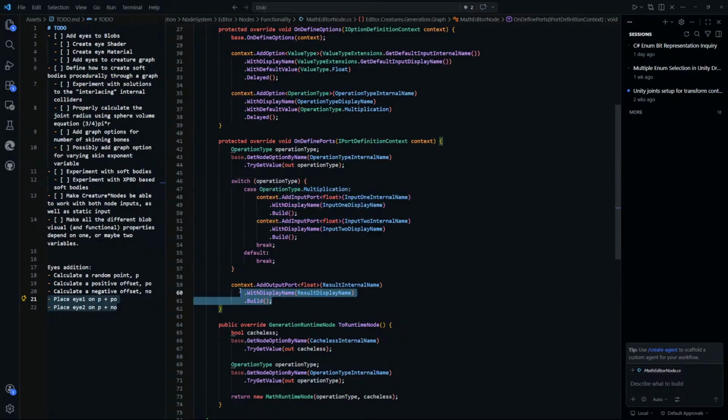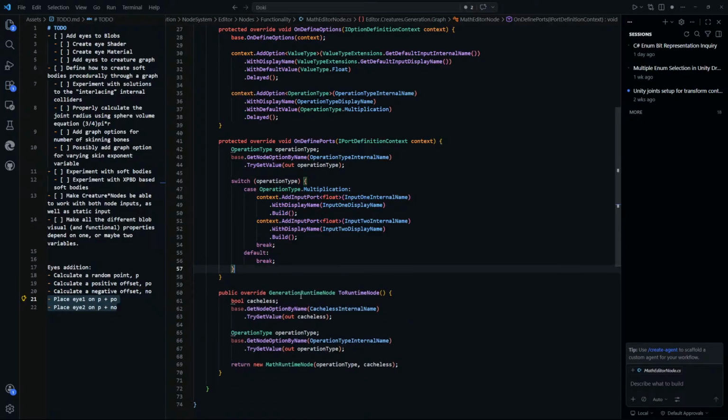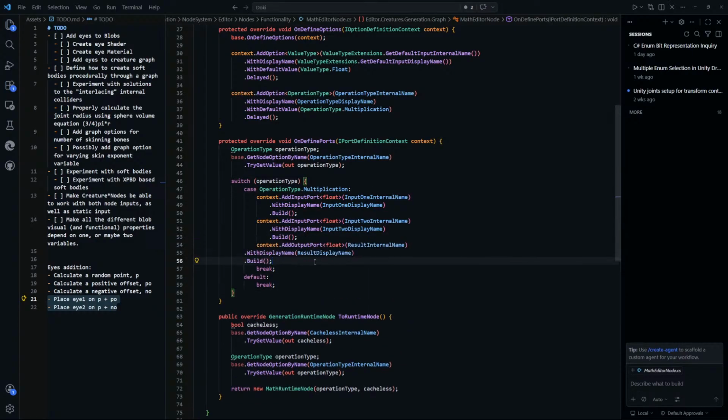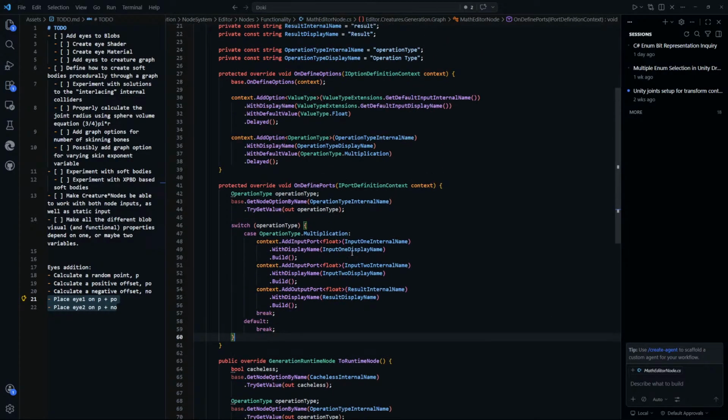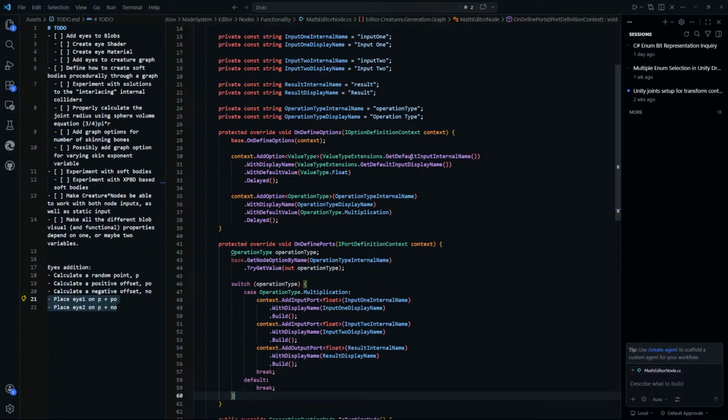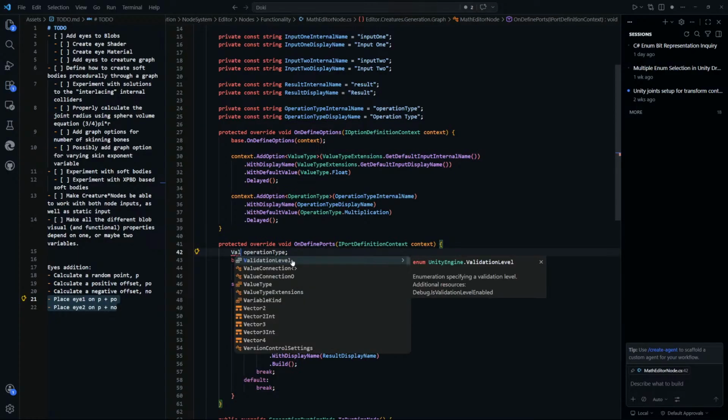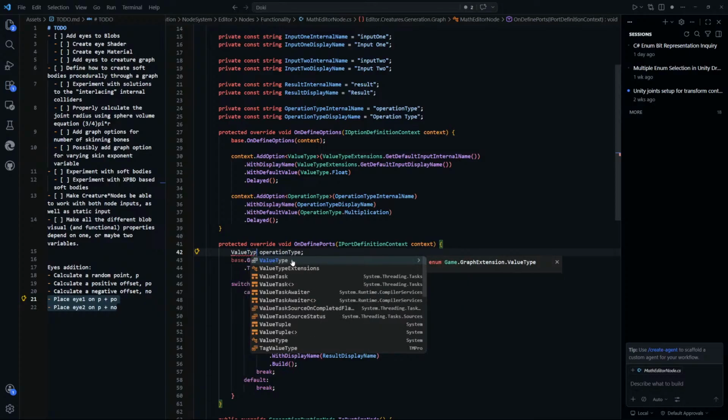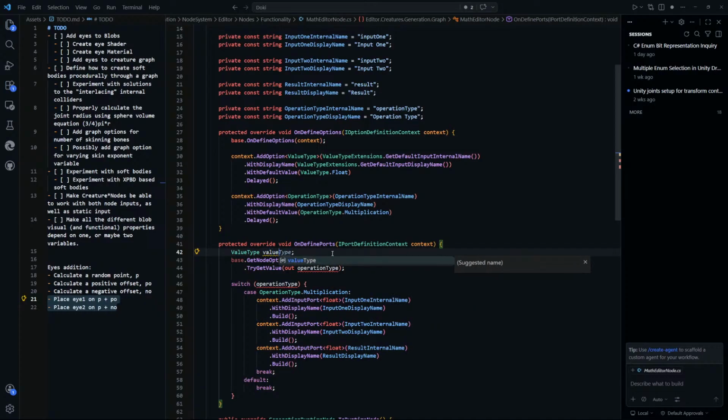I have no idea what this one is located here. It's not operate. We don't care about operation type here, but what we do care about is this one. So value type, value type.